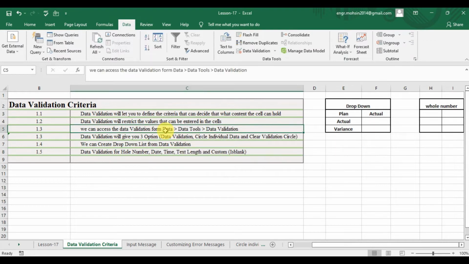After this, we can access data validation from data tools. As we discussed before, we can access data validation from data, and here we have data tools, and in data tools we have data validation.